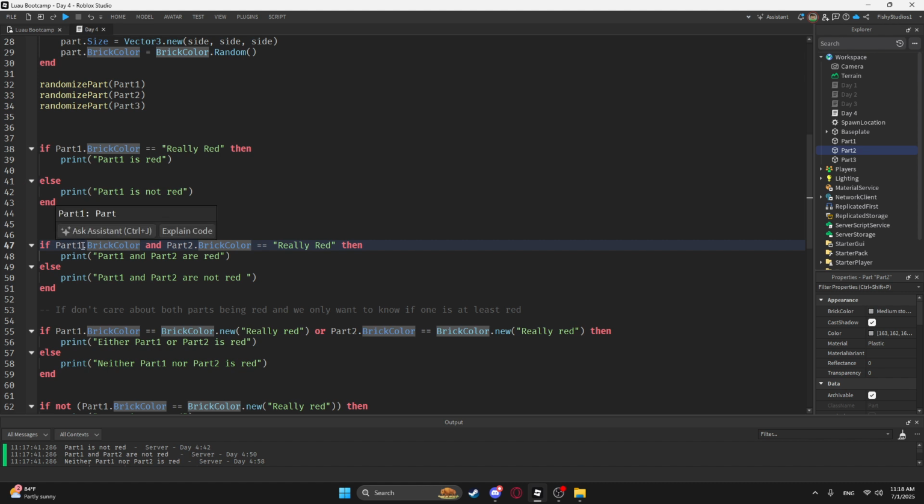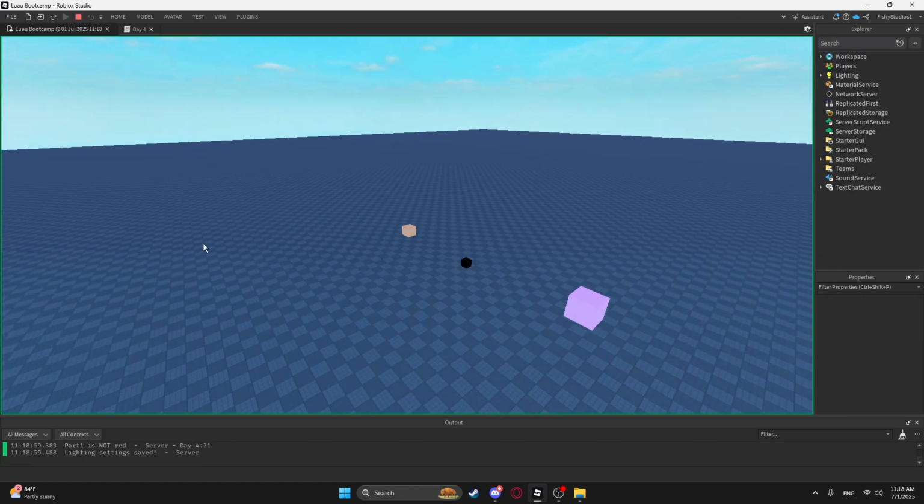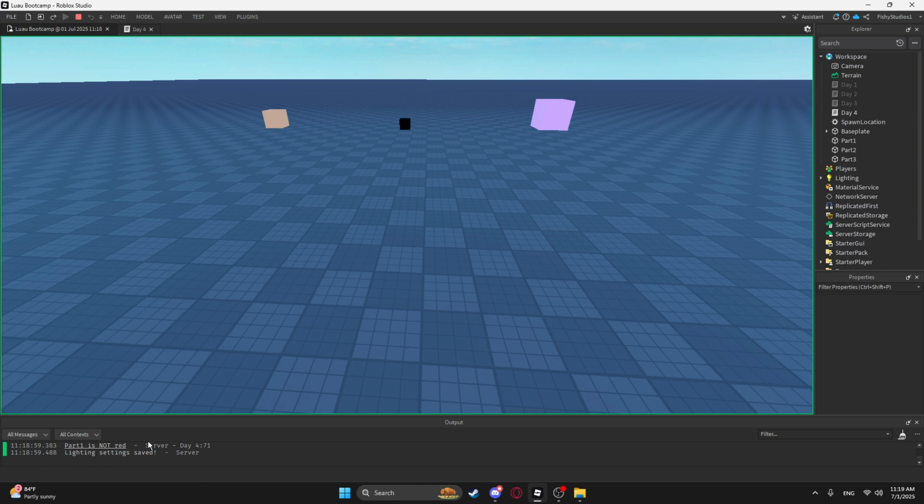So if part1.BrickColor and part2.BrickColor equal really red, then print part1 and part2 are red. And then we have again our else. If they're not red, then print they are not red. So again, we could run the game, and we could see there's no red parts, let alone both being red, and we could see part1 and part2 are not red.